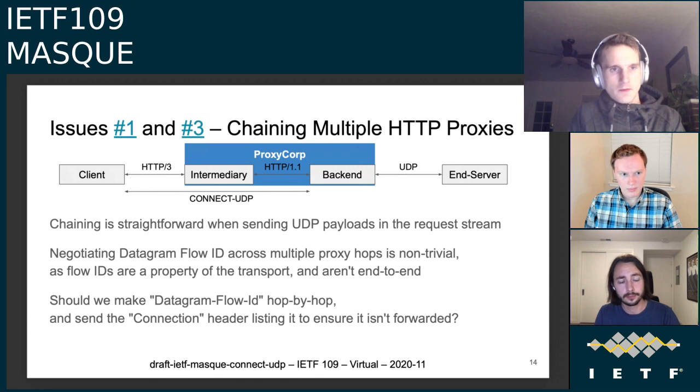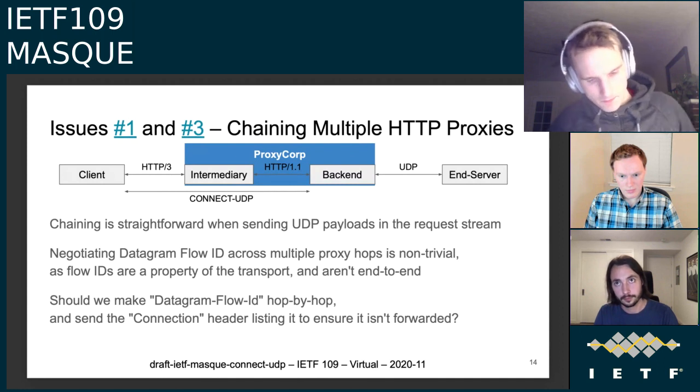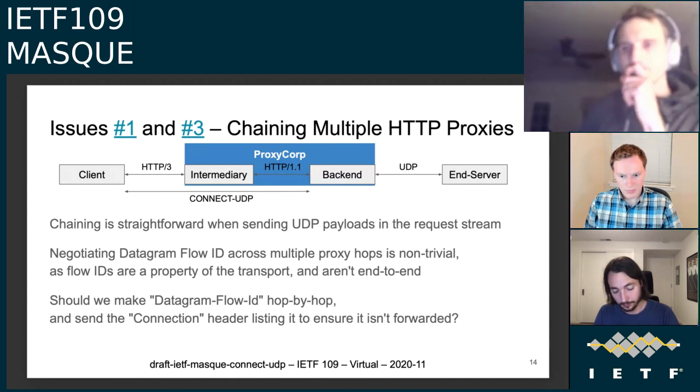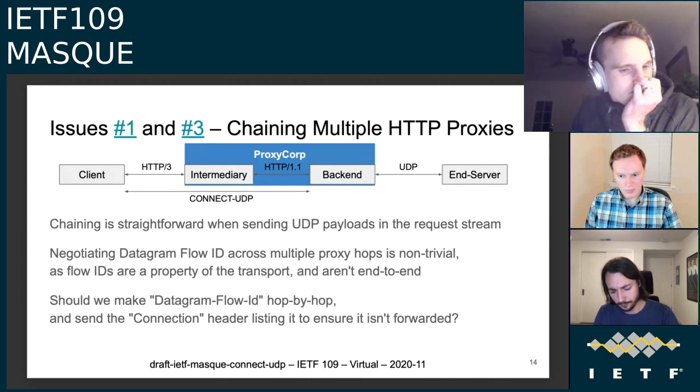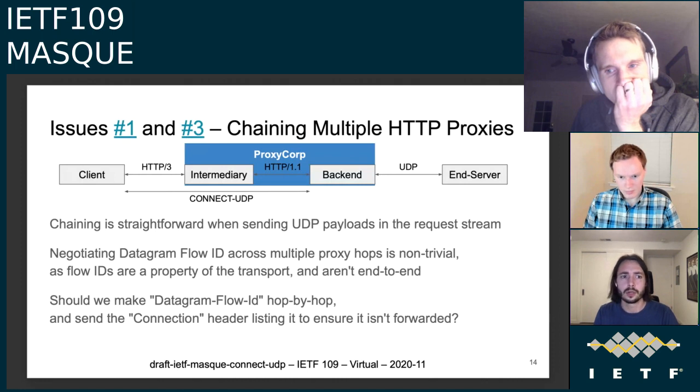I had a little trouble tracking the scenario Martin was describing. As I understand it, you have a chain of H3, H2, H3, and you send Connect UDP to the first H3, and it doesn't barf all over you, and then it gets forwarded to H2, and the H2 thing is sad. I don't quite understand how we get into this hole. So maybe let's take this offline.